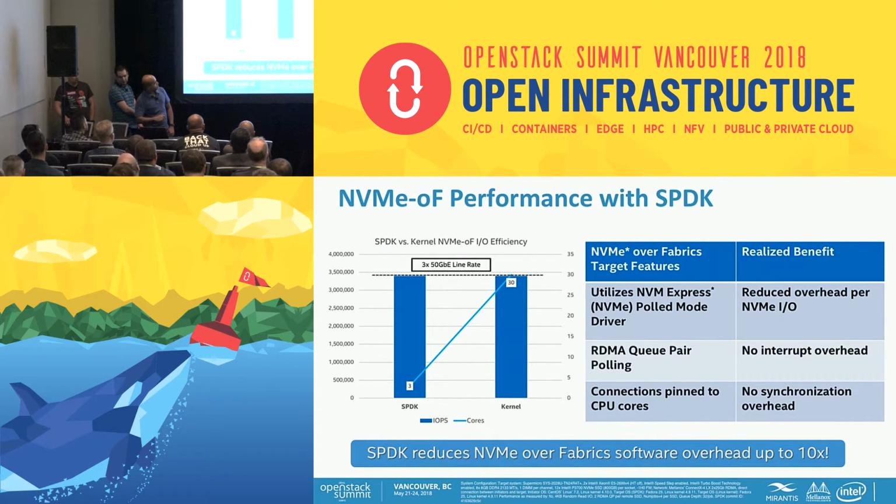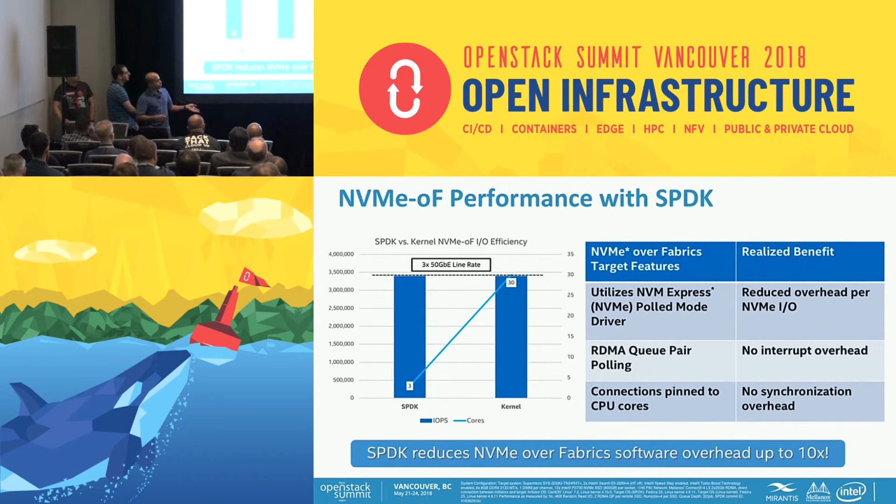This is a test that we ran, based on SPDK and the Linux kernel alternatives. The IOPS chart looked the same because we were limited by network in this case, because the NVMe backend is so fast that usually your compute or network is going to be your bottleneck. But what I would like to draw your attention to is these secondary axis numbers, which are the number of CPU cores in use. SPDK can essentially hit the 150 gig line rate. We had 3 50 gig adapters in there with just 3 CPU cores, whereas with your traditional kernel-based models, it would take you 30 cores to do the same thing.